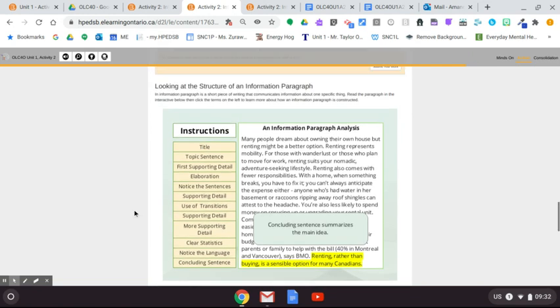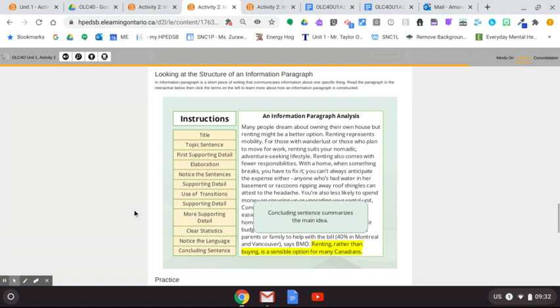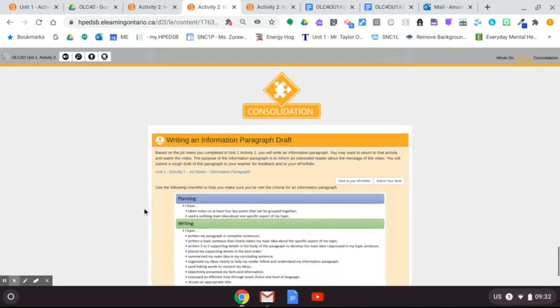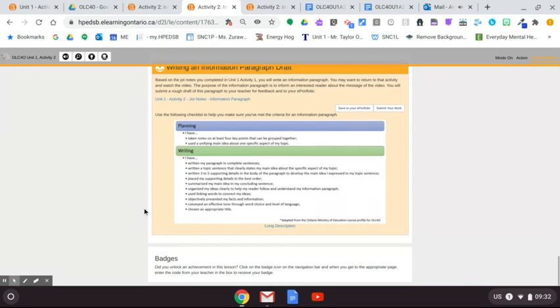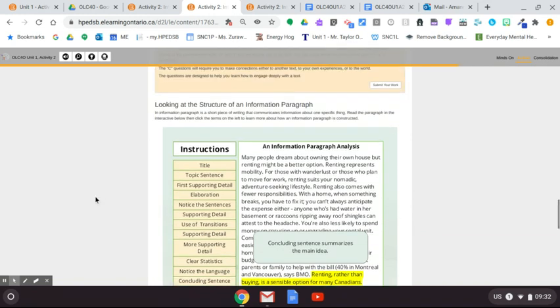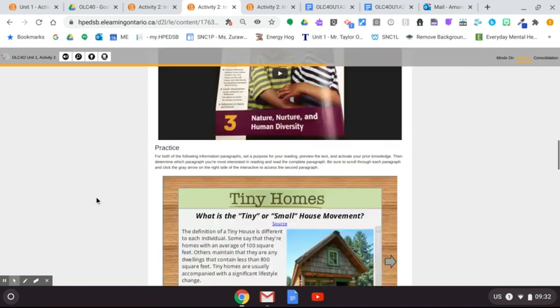So that is the structure of our information paragraph. Sort of what they should look like. And I will, in the how-to video area, when you're doing your information paragraph next, I will give you another specific sort of outline of what I'm expecting. So you can look through this area of the content on your own, or you can be comfortable with the video that I've gone through on it.